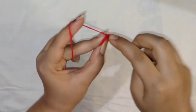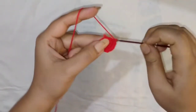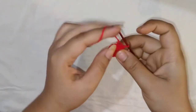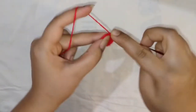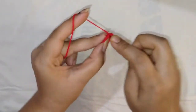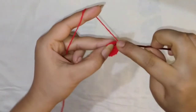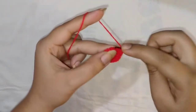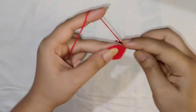Now for the fourth round I'm going to make 2 single crochets and then increase in the third stitch and repeat this 6 times again. Repeat it 6 times for the fourth round. So in the fourth round there will be a total of 24 single crochets.